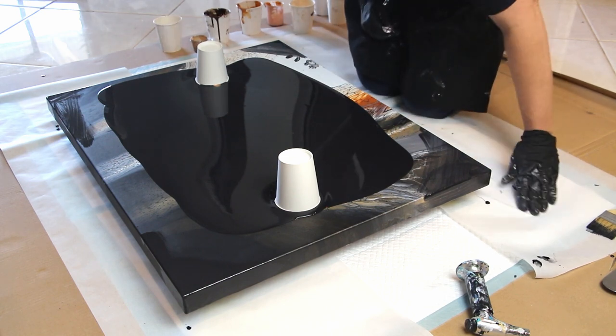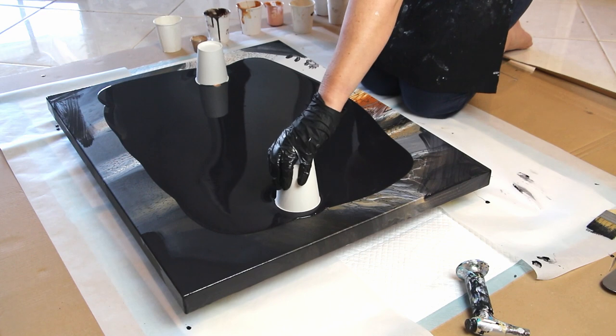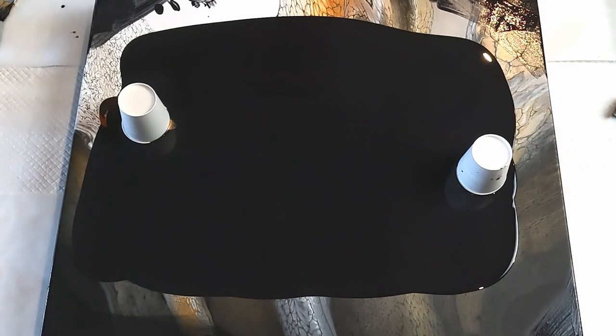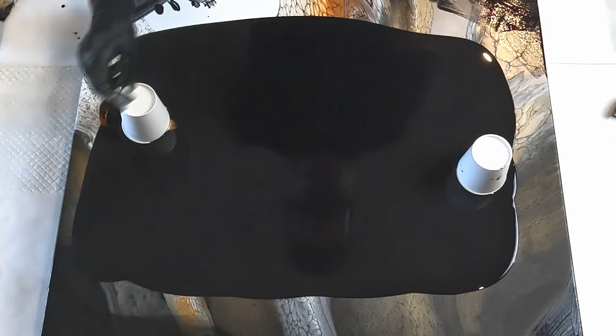Should I just let it sit a little bit more? Yeah, because that will look really, really cool. And it looks like I should have enough paint, but I do have a little bit left if I need it. All right. How do I want to go? I think I want to go something like that.